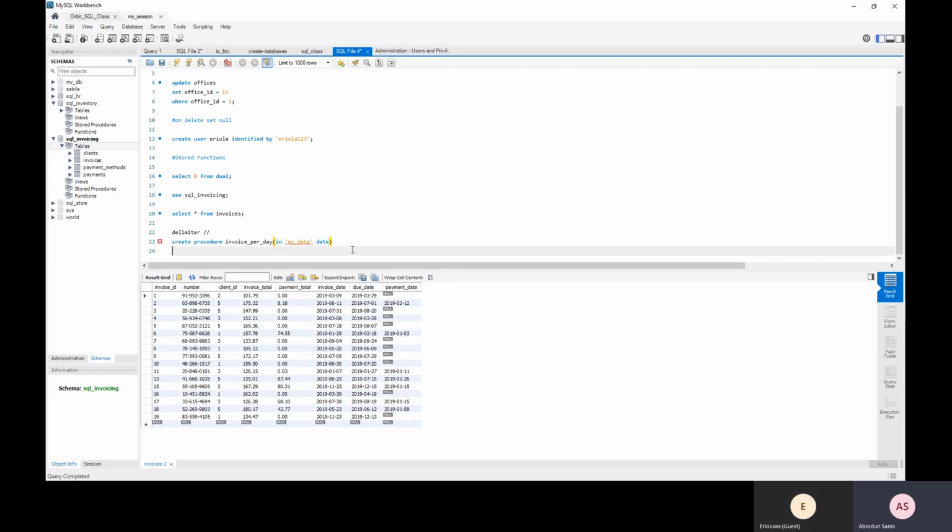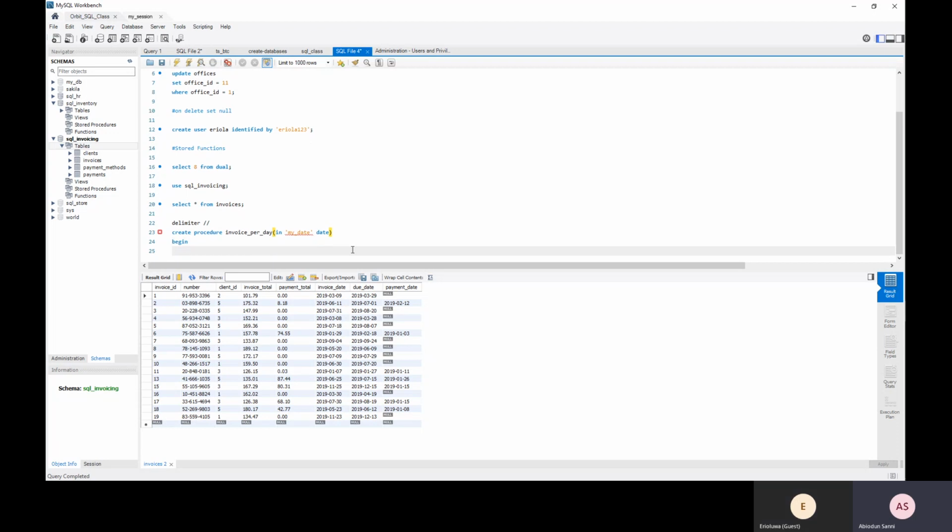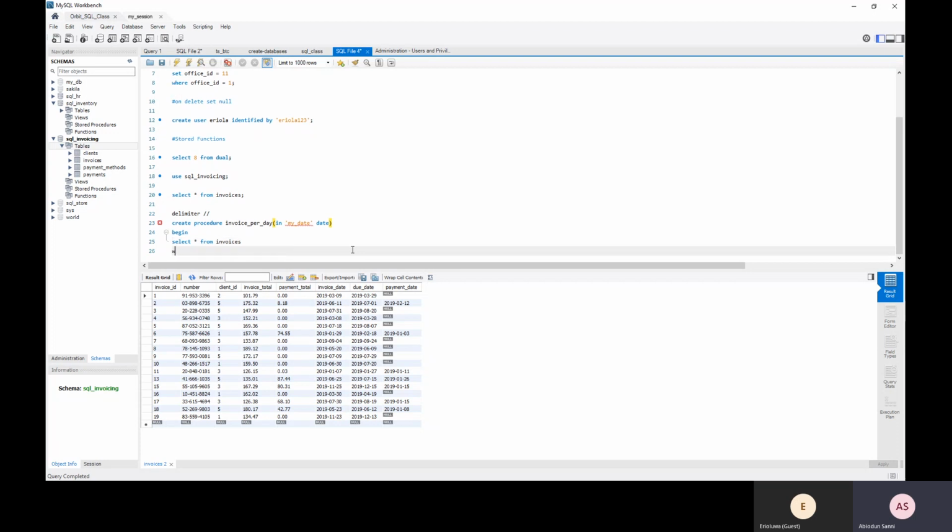Then I will say begin, select star from invoices where invoice date is equal to my date.